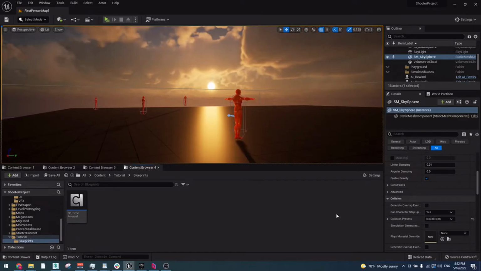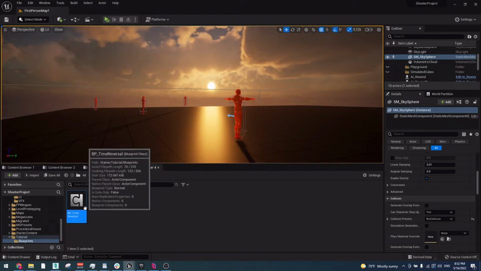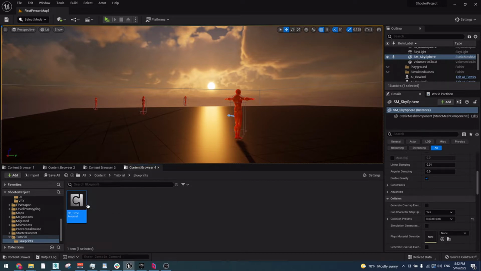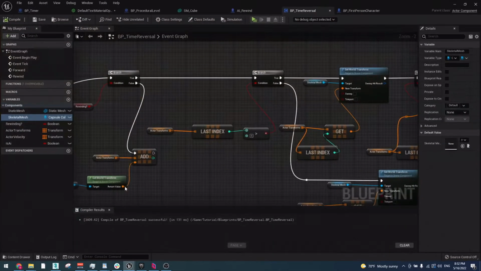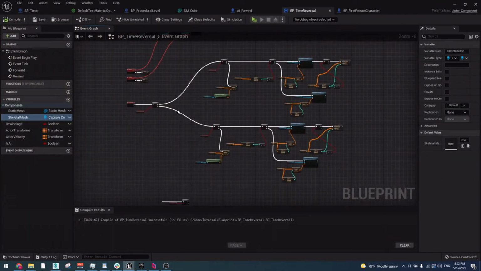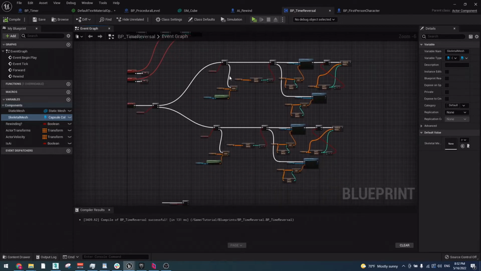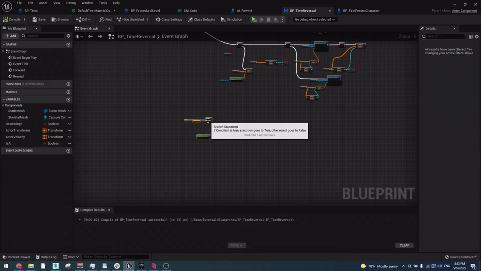So what is the whole idea of this time rewind? It's very simple. We're going to have a blueprint component, so we can place it in any blueprint we want, and we're going to have this rewind functionality. If you open this component here, it may look a bit daunting, but don't worry, it's nothing serious.